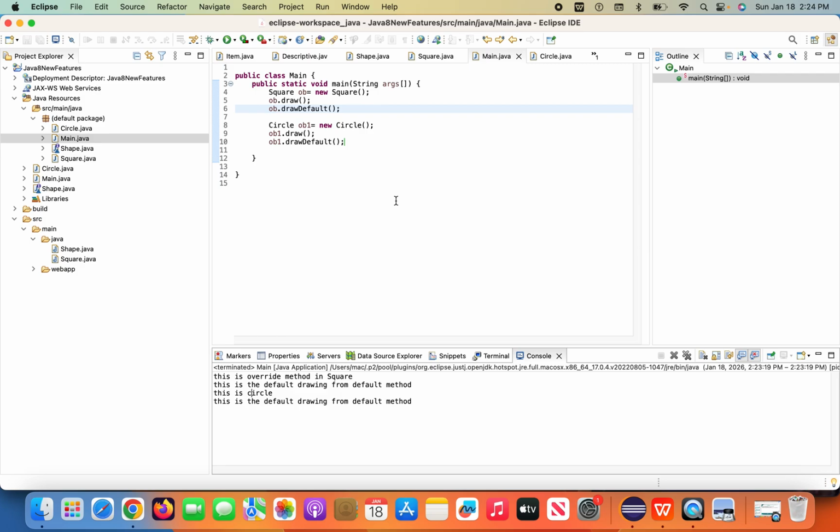So in that scenario, we can write a default method in a parent interface, and whatever classes are going to implement this interface, the default behavior will definitely be there. So this is the use of default methods in Java 8.